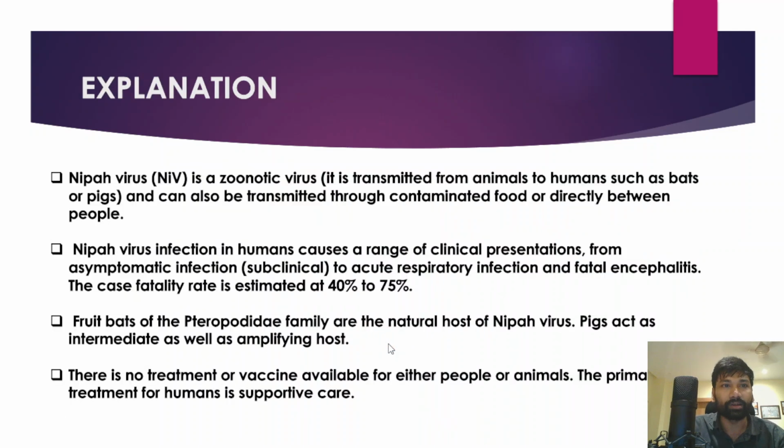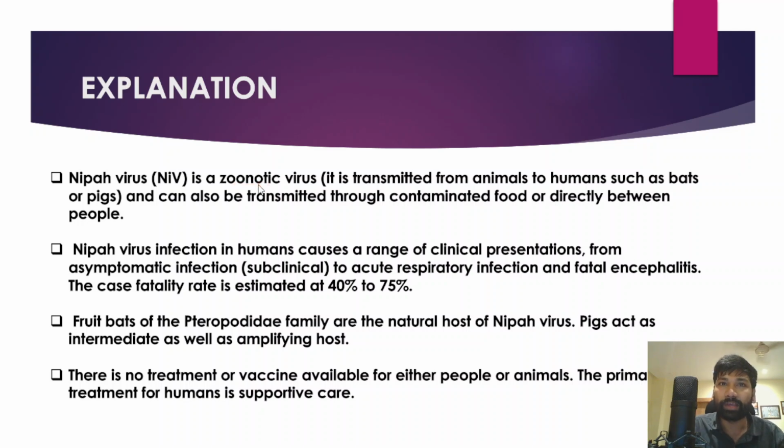Now first we'll discuss the explanation part and then we'll come to the answer. We'll try to answer this question, right? So Nipah virus is a zoonotic virus, that was given in the first statement. Now what are these zoonotic viruses? Zoonotic viruses are a kind of virus that transmit from animals to human beings. So they are known as zoonotic viruses, and this Nipah virus is a zoonotic virus.